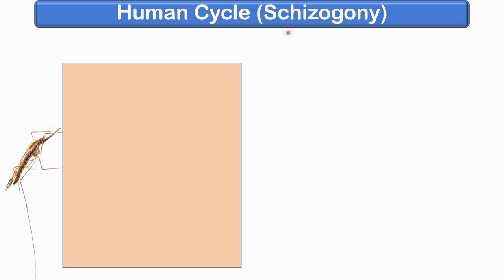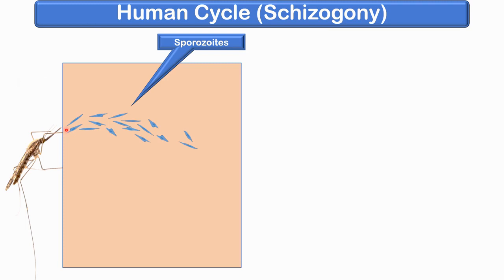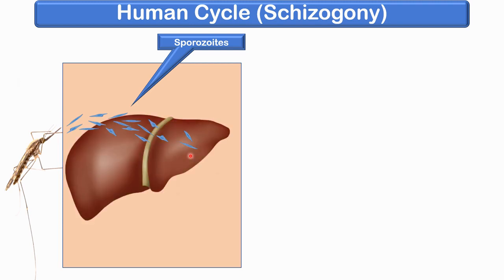Human infection comes through the bite of an infective female Anopheles mosquito. Usually 10 to 15 sporozoites are injected at a time, but occasionally many hundreds may be introduced. The sporozoites are the infective form of the malaria parasite. They pass into the bloodstream, where many are destroyed by the phagocytes, but some reach the liver and enter the hepatocytes.